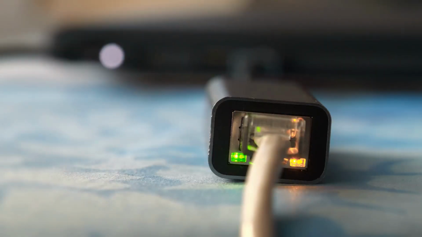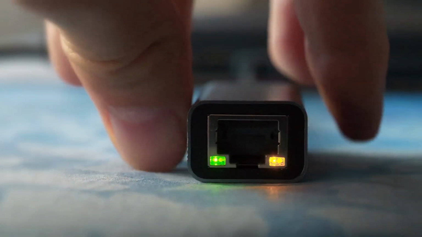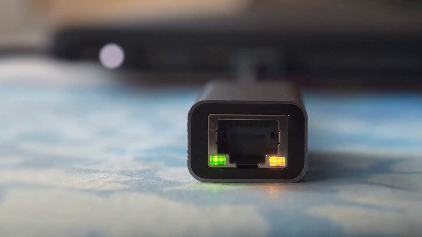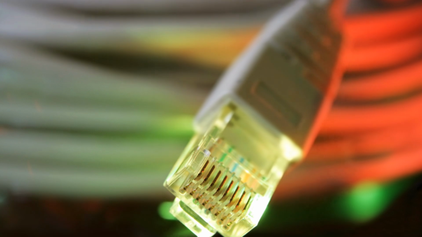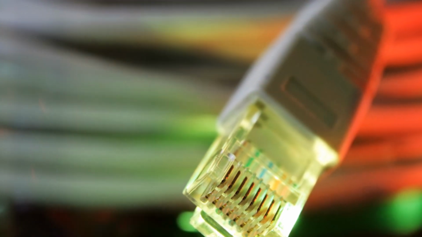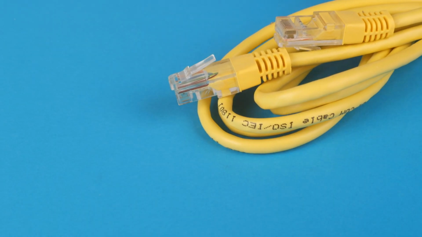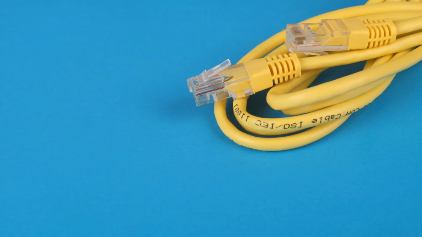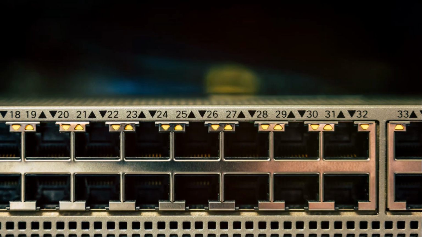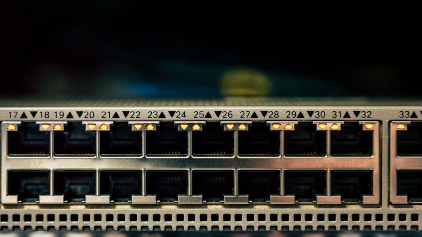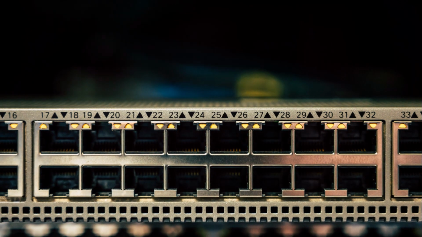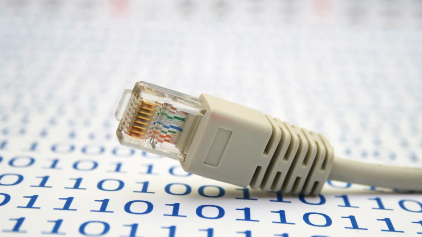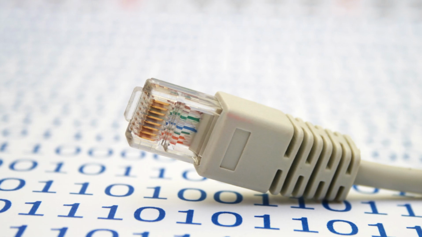First, try using a wired connection instead of Wi-Fi. While Wi-Fi offers convenience and mobility, it can sometimes be less reliable and slower due to interference and signal strength issues. A wired connection, on the other hand, provides a direct link to your router, ensuring a more stable and faster connection. Wired connections are generally faster and more stable. This is particularly important for activities that require real-time data transmission, such as online gaming or video conferencing. By using an Ethernet cable, you can minimize the chances of experiencing lag or disconnections.